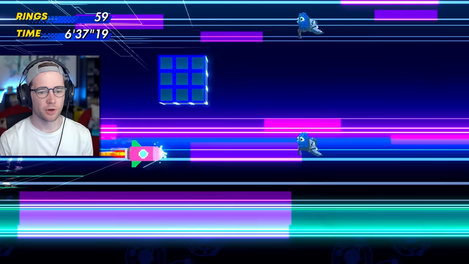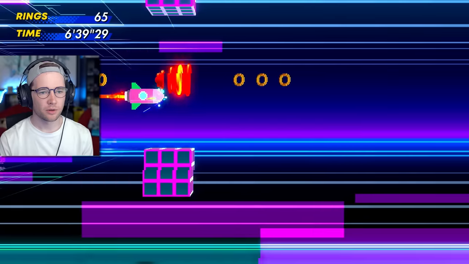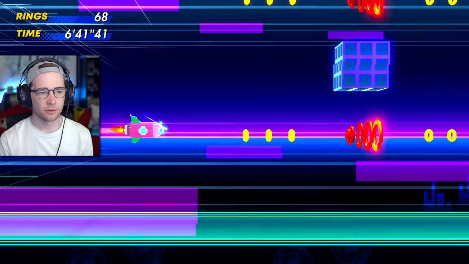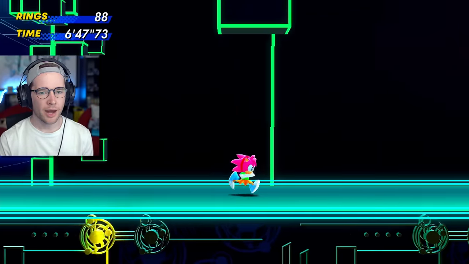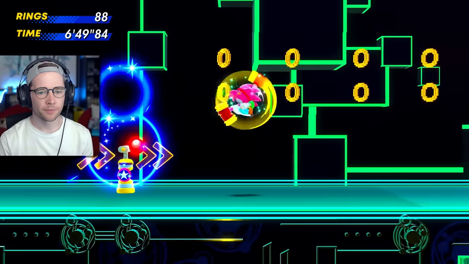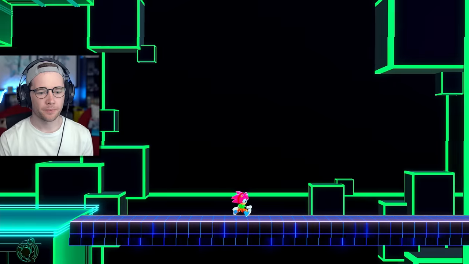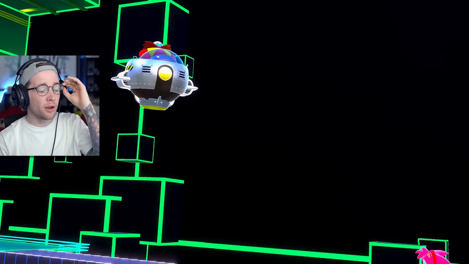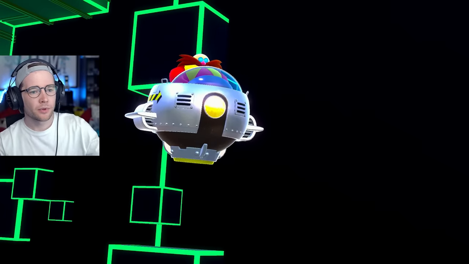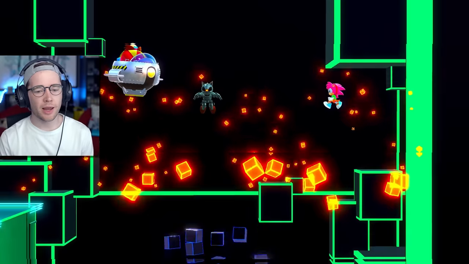I just realized if I want to get the Chaos Emerald, I'm going to have to do this whole thing again. And it's a 6-minute level with no boss that I've done yet. Ooh. Hacking the mainframe. Let's go. Okay, here's the boss. 6-minute level. That's kind of crazy. It's Robotnik. Why aren't you 8-bit, buddy?